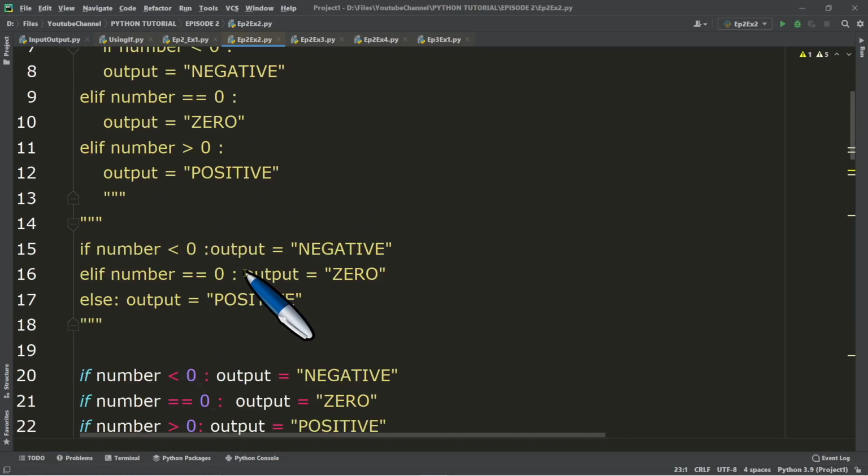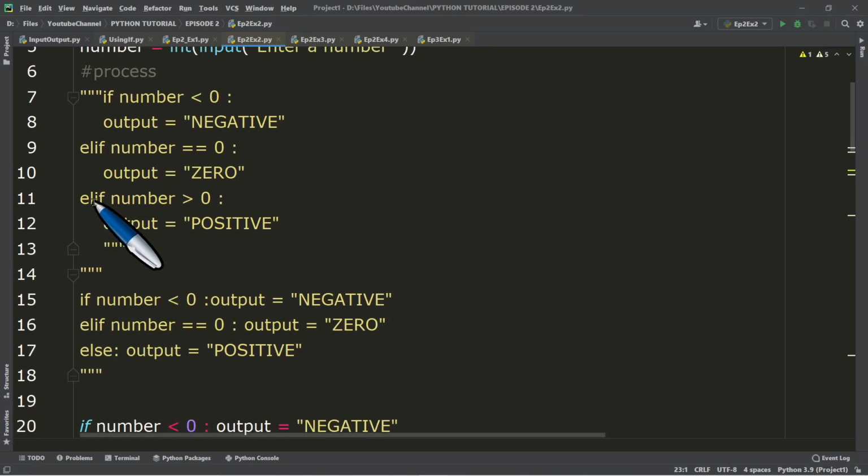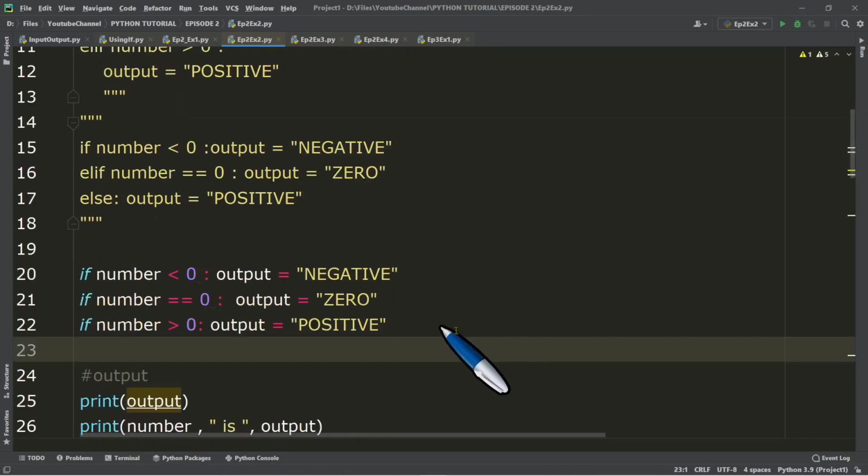Unlike in an if-elif or if-elif-else, if the first condition is false, that's the only time that Python will test another elif. But if this condition is already true, Python will no longer test the else, or the same with the second elif here. So these are the three versions.